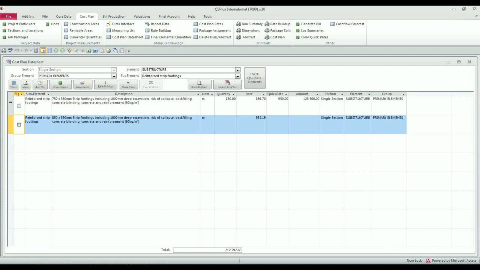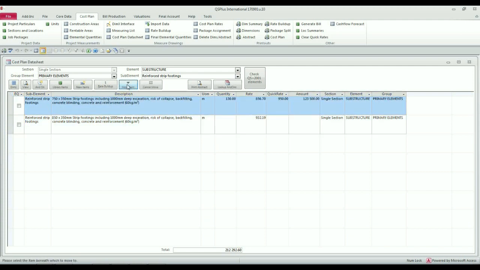So I'll highlight the top one and I'll say move the item, and once I've done that the cancel move button is enabled and I can use it. So it just abandons the operation. And so, as you saw, cancel move simply abandons the operation.